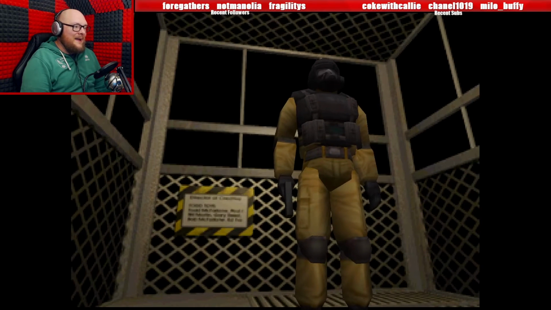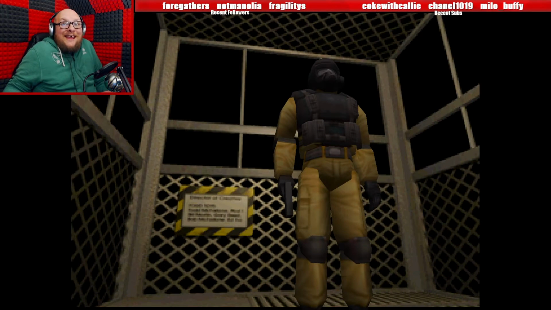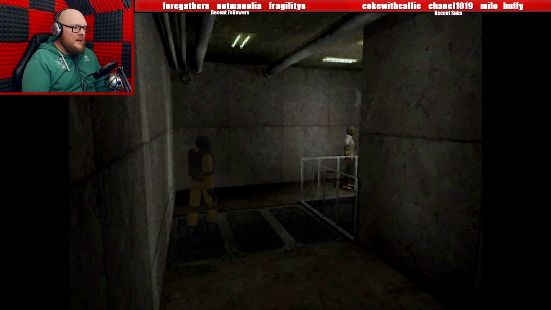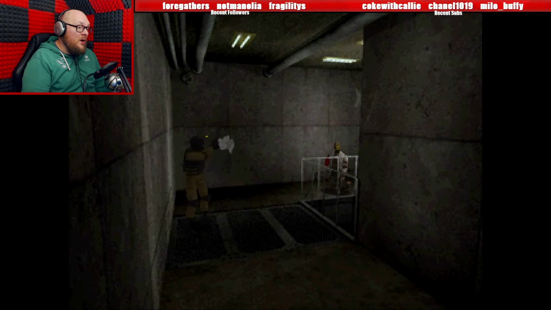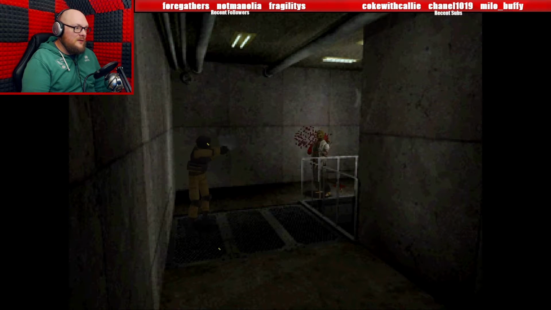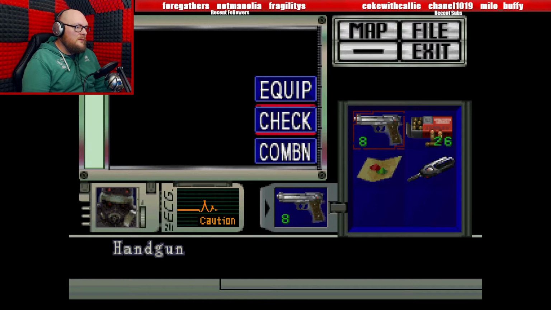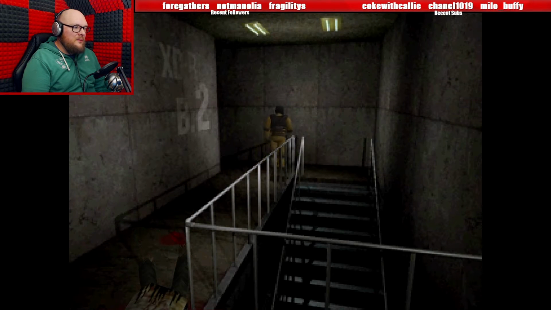Right, we're gonna go back again. Backtracking! Yay! I love a bit of backtracking, don't we? Love a bit of backtracking. Hey, zombies! Now he's armless. He's dead. Any more? Is he actually dead, though? No, he's not. Oh, you sneaky bastard. Now he's dead. He's bleeding. I've not got a lot of ammo.